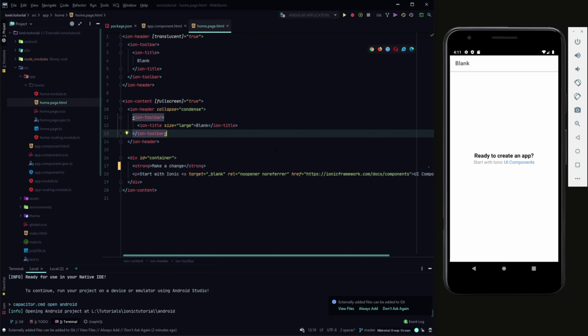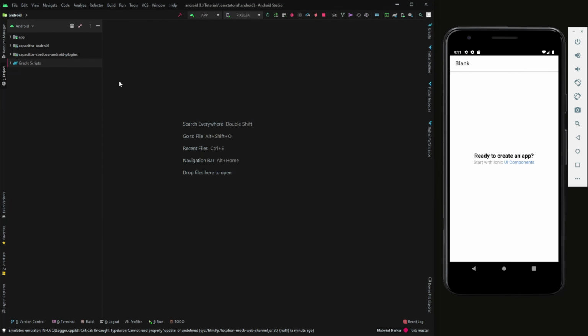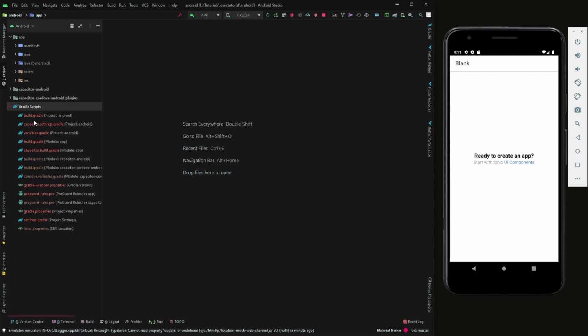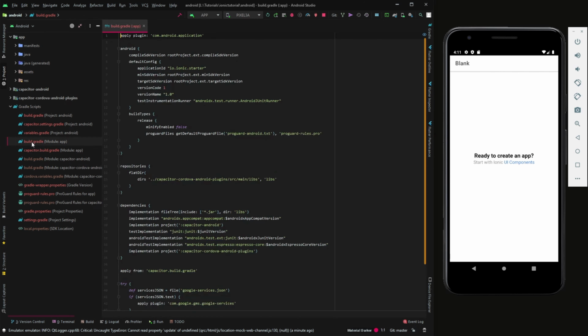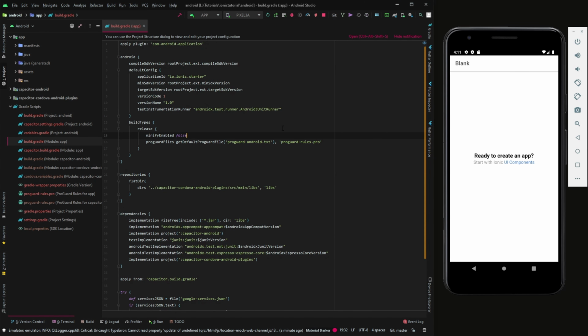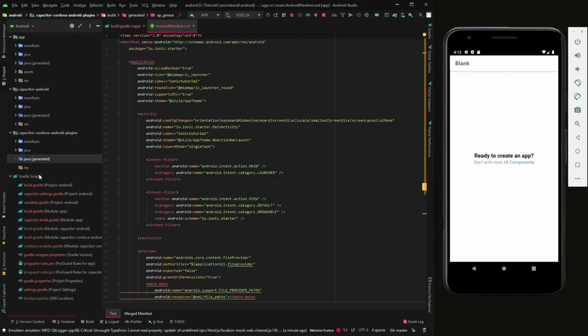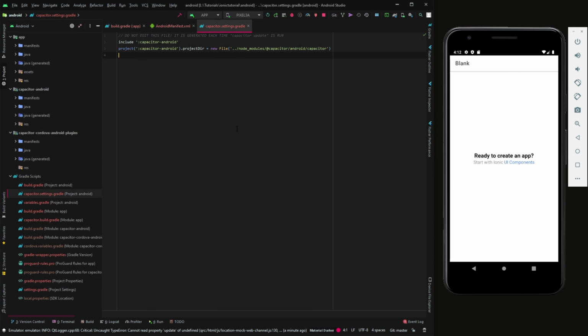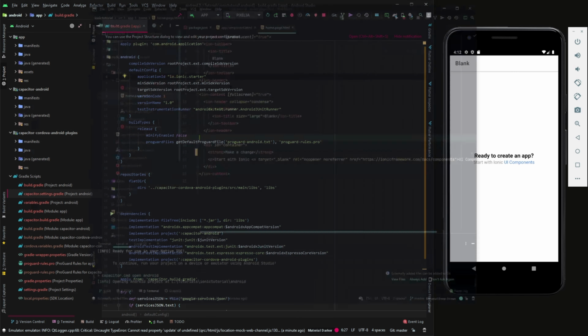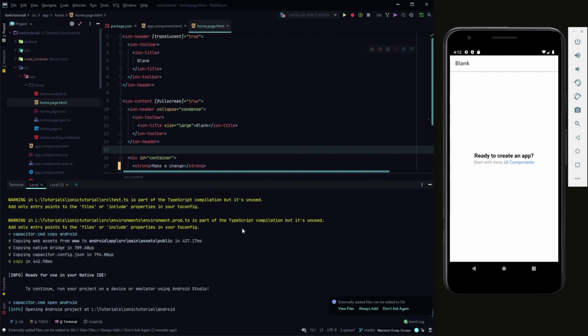So what we need to do here is go back to Android Studio. We are going to go to create a build for app. And here we want to make sure that we have a project set up properly. So here it says Ionic starter. Let's not worry about that for now. But what I want to show you here is the capacitor configuration. This one. Okay, it's not populated the way I want it to populate. So what I want to do is go back to the project.